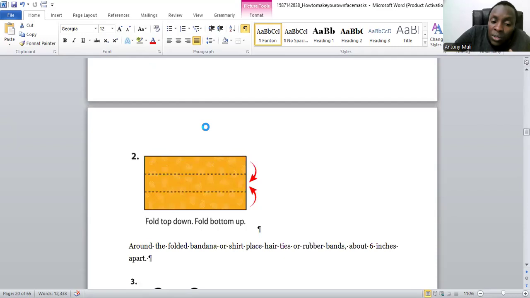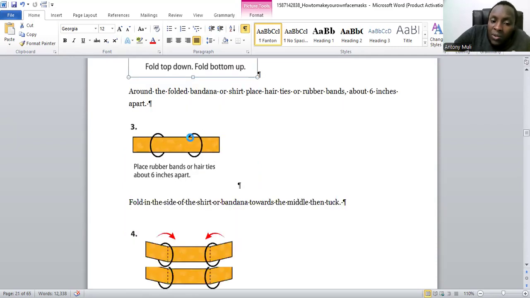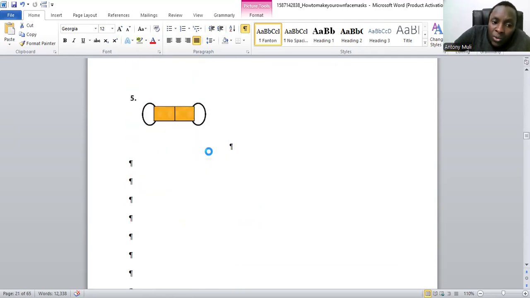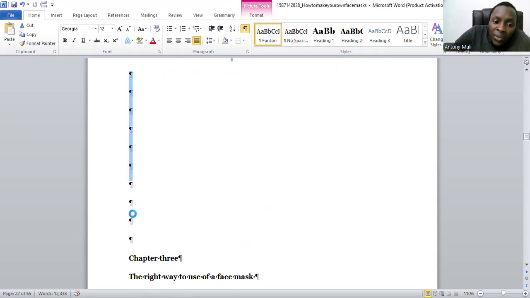And if you're going to choose to center one image, make sure to center everything. If you're going to decide to use this justified setting, make sure to justify everything so that your work looks consistently neat throughout the book. So yes, here is where I think chapter 2 ends.